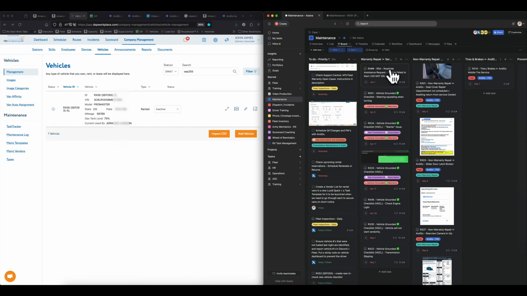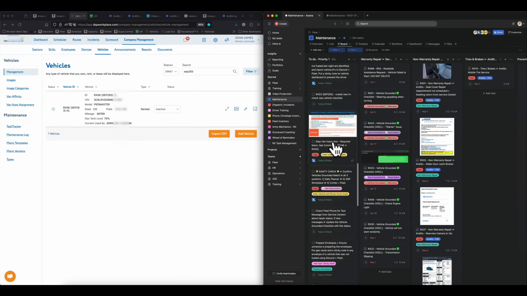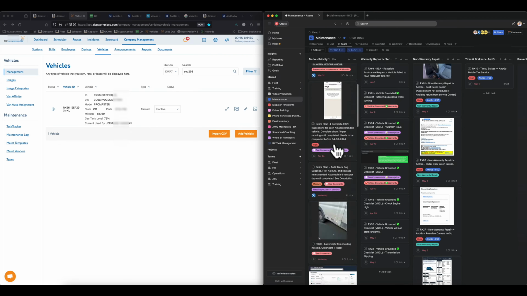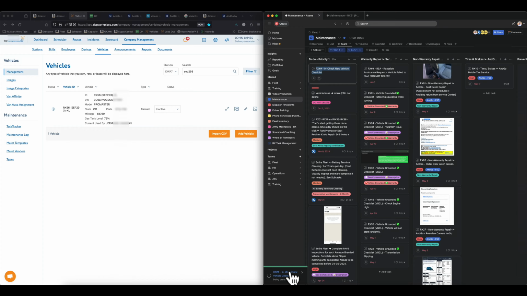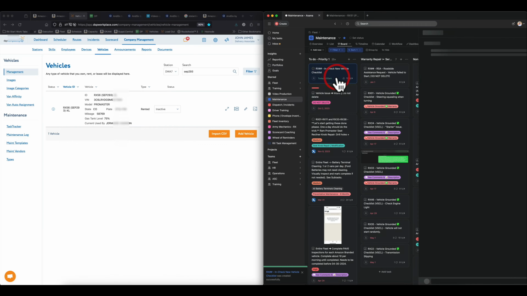So in Asana, we actually have a checklist for this. It is called the InCheck New Vehicle Checklist, and it is easily launchable from a computer or the web version of Asana. You just hit the plus icon and go down to InCheck New Vehicle Checklist. And it takes a second to create, depending on the speed of the vehicle. All right, it was created.